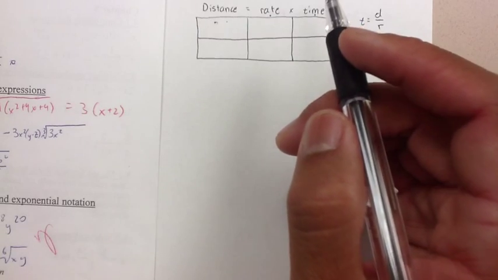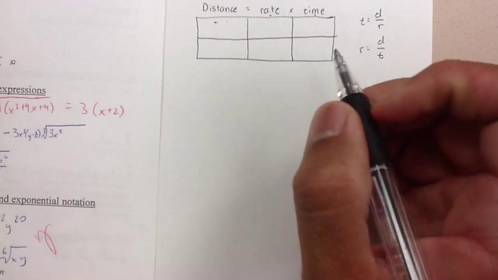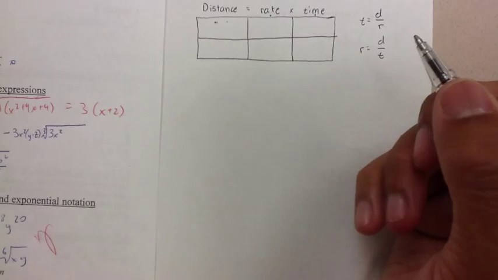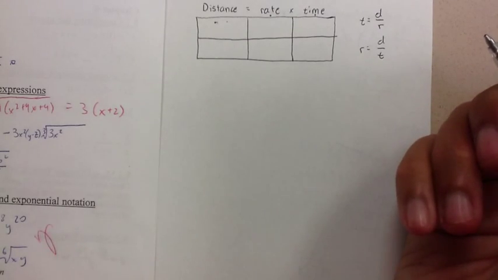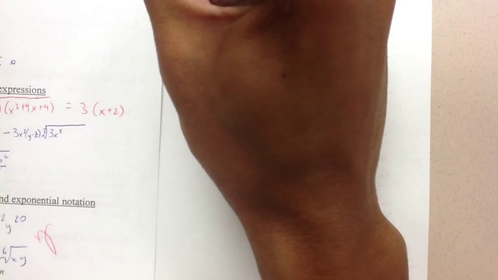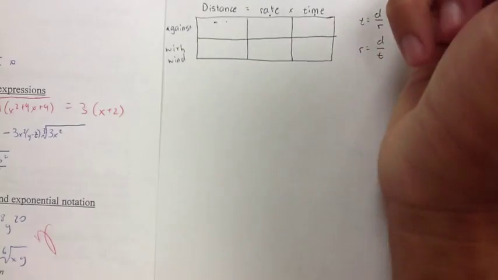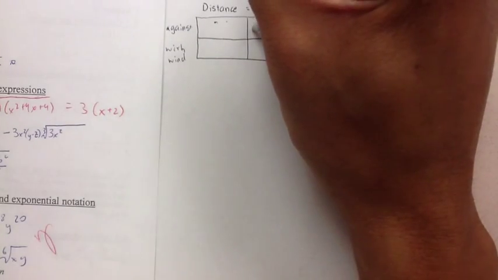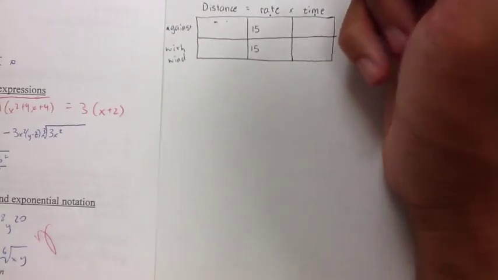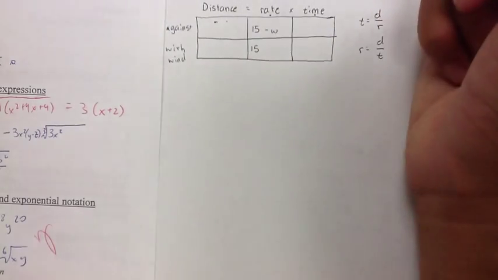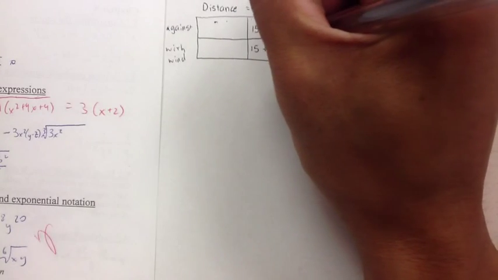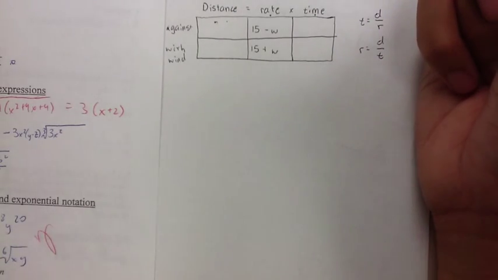Looking at my problem, it says that Adrian rides his bike at 50 miles per hour with no wind, then 35 miles against the wind in the same time that it takes to bike 140 miles with the wind. So I know that I'm comparing against and with wind. Alone, it says it takes him 15 miles per hour with no wind at all. So that means against the wind, that we don't know yet, you have to subtract how fast the wind is going, and with the wind you're going to add how fast the wind is going.